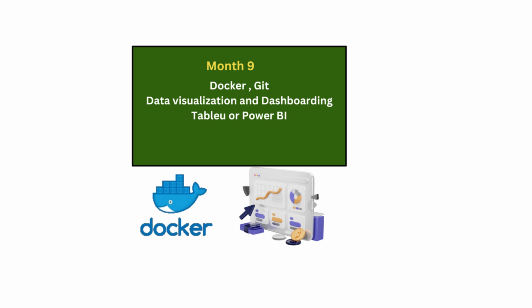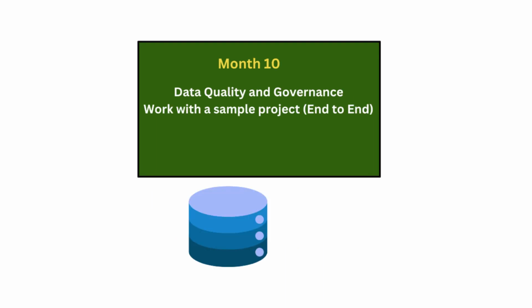Docker, Git, Kubernetes are some of the other topics that you need to learn as a developer. Learning data visualization tools will also be added as an advantage. In the final month, learn about data quality and governance, and also do an end-to-end sample project using different tools and services that you already learned.